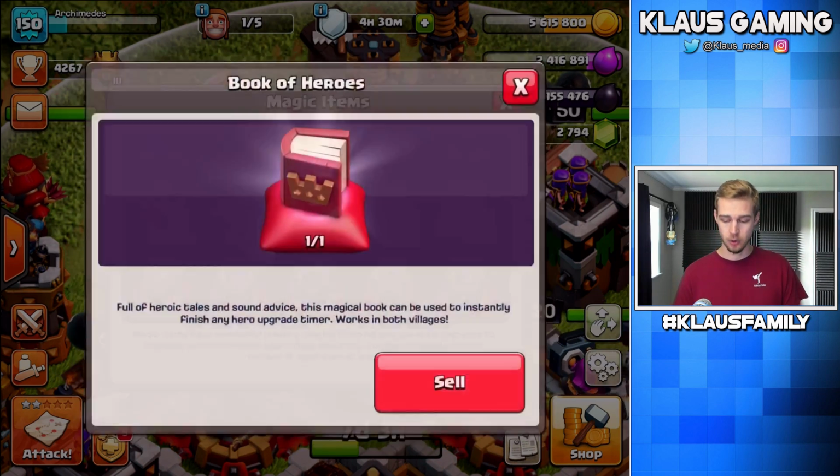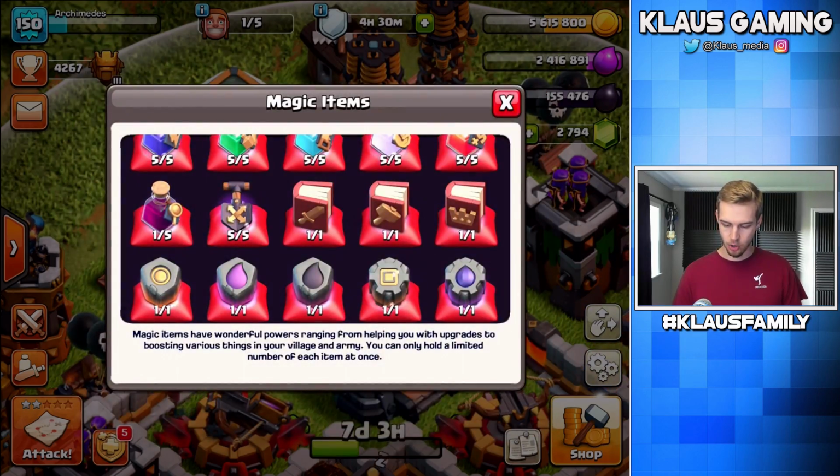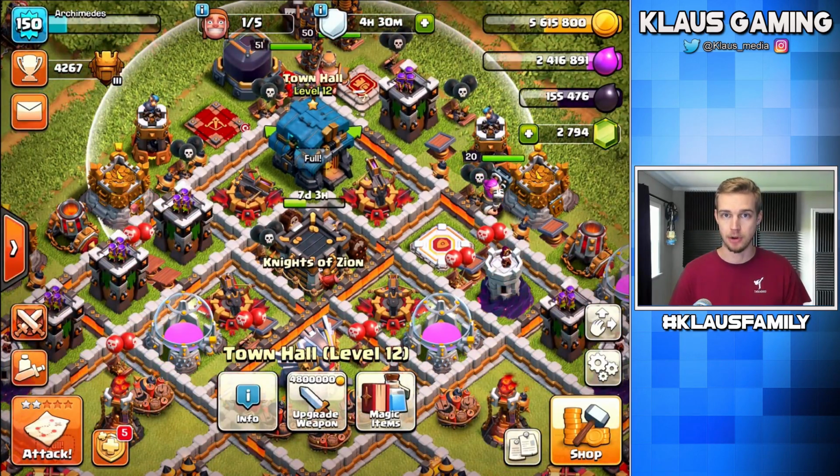I've also got a Book of Heroes. That's always useful. We got a Book of Fighting. We got a Book of Building. So lots of great stuff to be upgraded today.